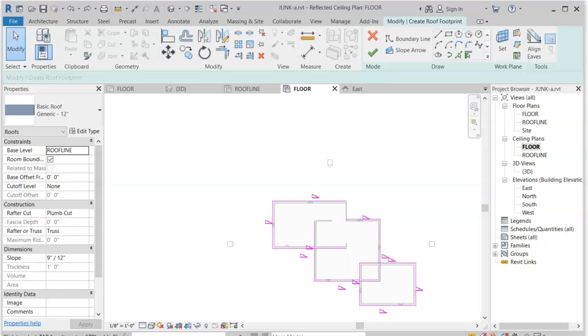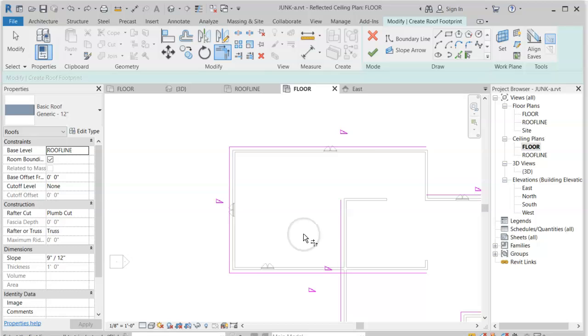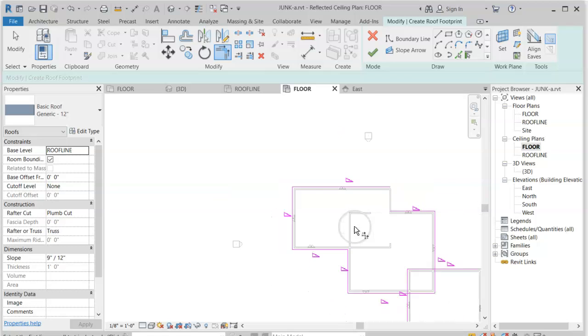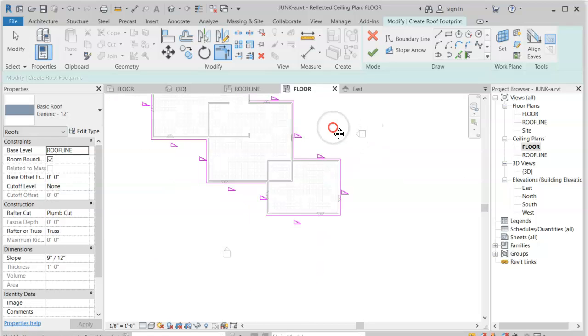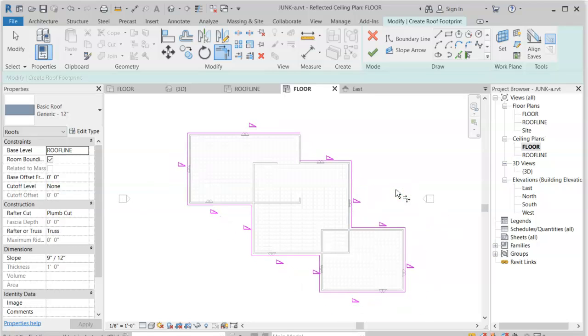Trim and extend is a little strange on Revit if you're used to Inventor. You basically need to think along the lines of things I want to keep. And so if we go right here, I want to get rid of these 2 lines here. So we're going to choose this line to keep and this line to keep, and it gets rid of those. Again, right here, I want to get rid of these interior lines. So we're going to choose the exterior, keep this and keep this. We want to keep this and keep this. All right, now we have a closed loop all the way around.